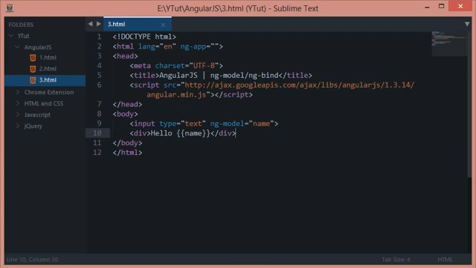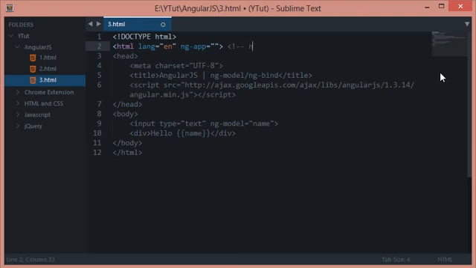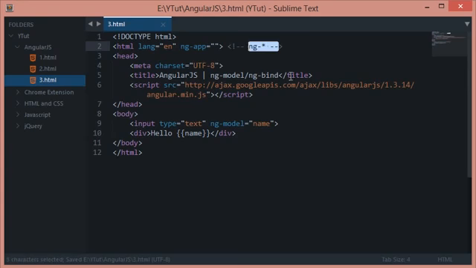So AngularJS extends your HTML code, extends its functionality with something called directives. Now these directives we'll be discussing in more detail in later tutorials, but for now just remember that directives are attributes for HTML elements starting with ng dash, and all these attributes are directives. What these directives do depends on their tasks.